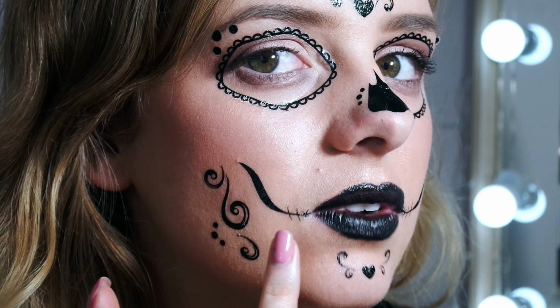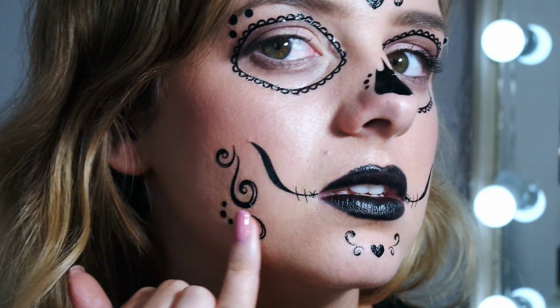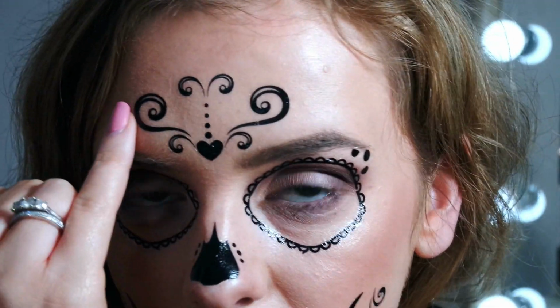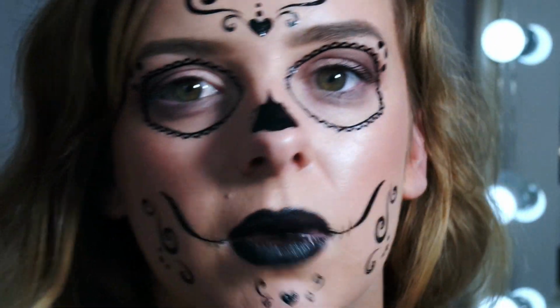So even around my mouth here, I mean, the tiniest little bit in the corner has just started to peel up, but you can't even notice. These guys are on for good, I think. And the forehead piece is still there. Again, the nose section I said I had a bit of an issue with is fine. And of course around my eyes as well.